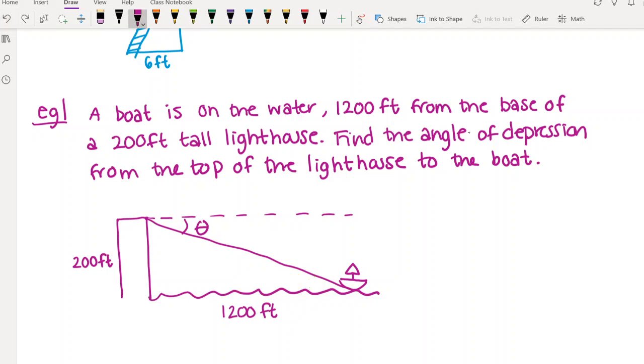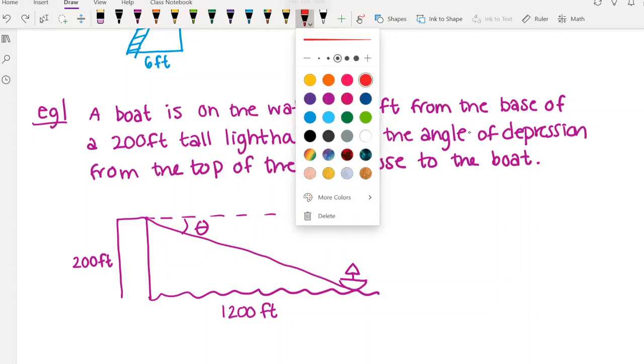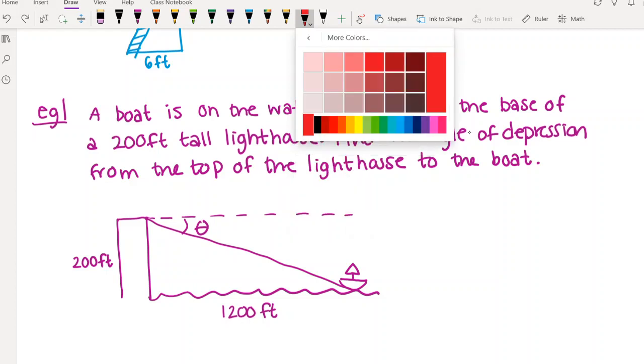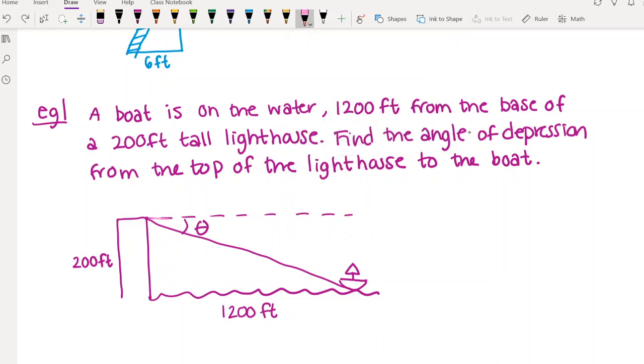So what's our triangle? Well, we need to redraw a couple of things. So you could actually draw theta where I just had it in green, but if you didn't realize those two angles were the same, your triangle would be this one. So I'm going to go back to my pink. I like that pink color. So your triangle is this one, where we have that angle theta, and then we know that this length is 200 because of symmetry, and we know that this side is also 1,200 because of symmetry.